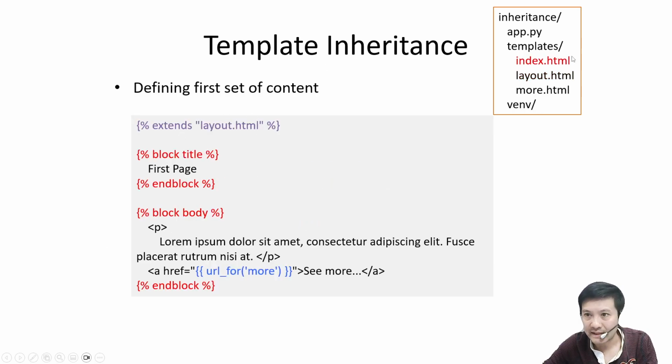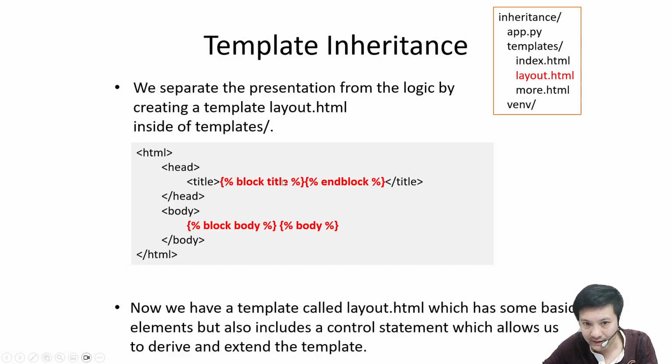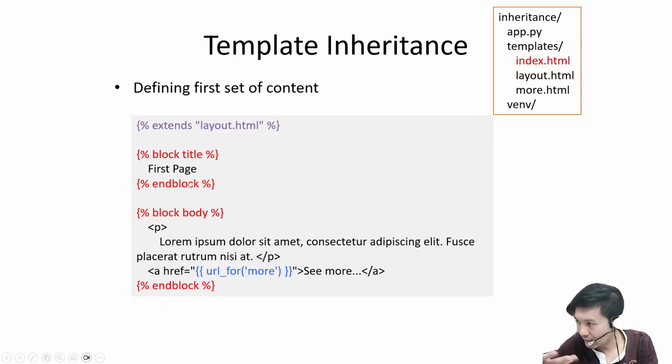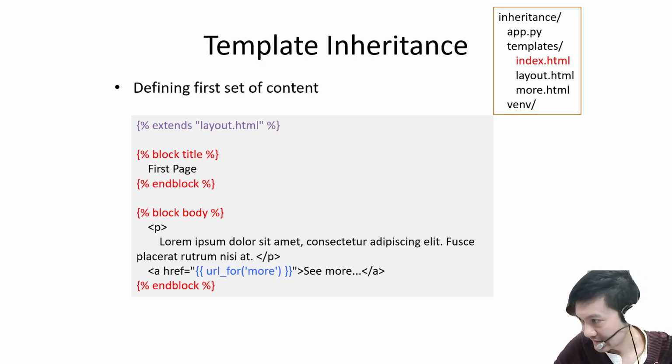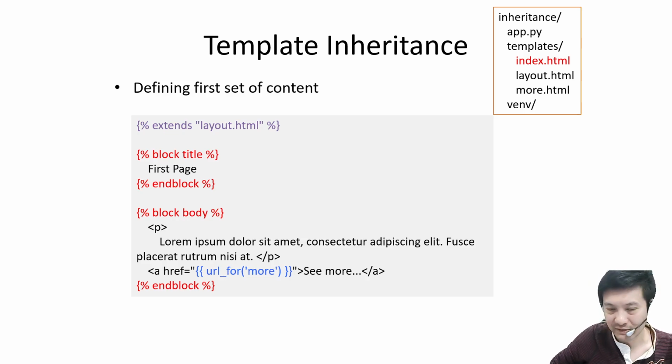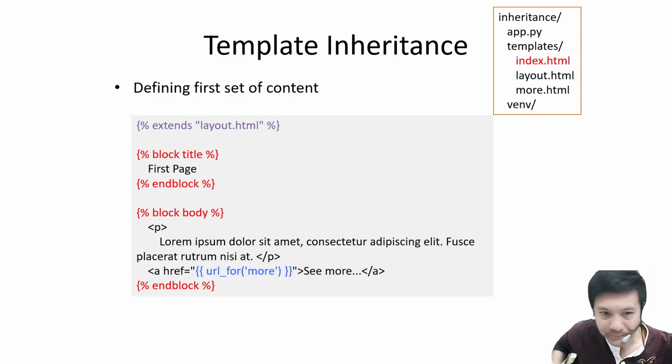You see here's the source code of index. You see the index is not a full HTML. It is not a full one. It just fills in the block from the layout. Okay, from layout you double check layout, there is a title and a body, and then you derive the content. The content is in index HTML. You see the title and the body. Then every page we just replace title and body, then we can manage our HTML more easily, and then you will not have a lot of problems. For example, just add a logo or change something, you don't need to change 1000 HTML files.